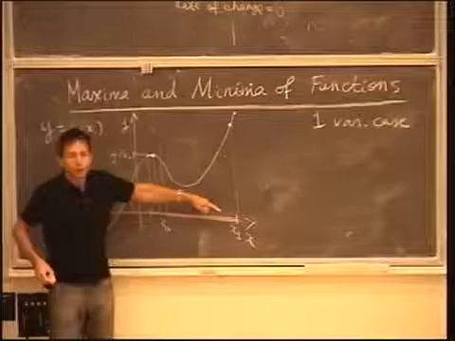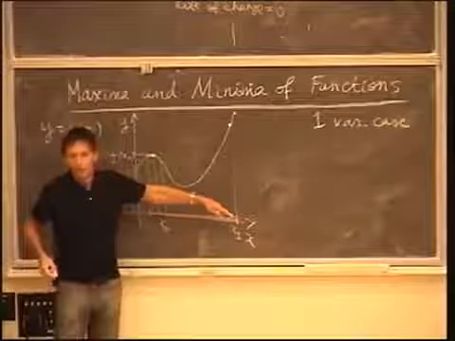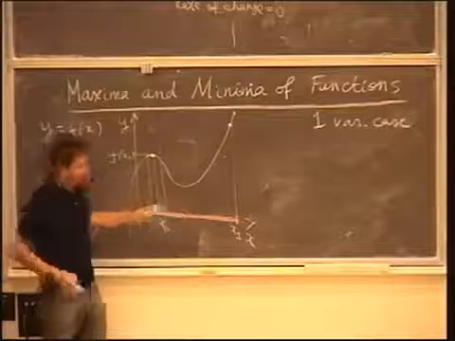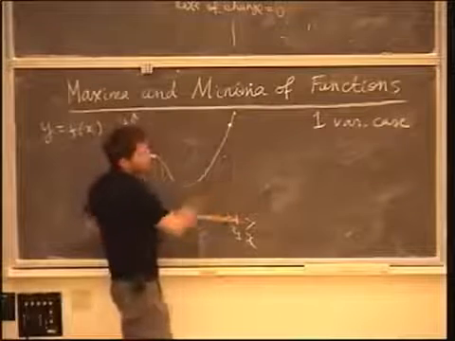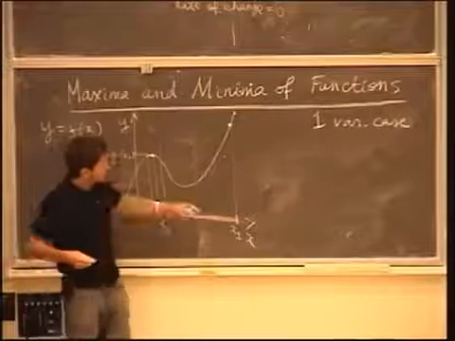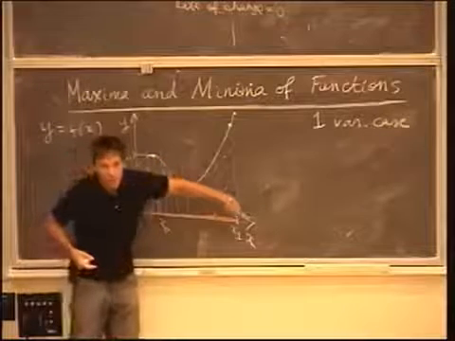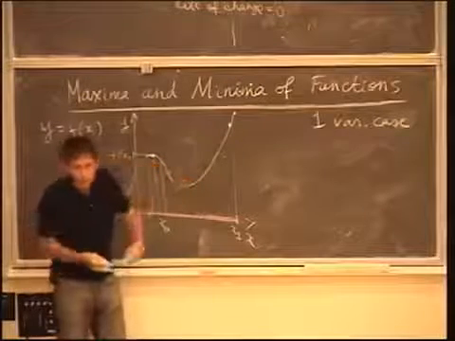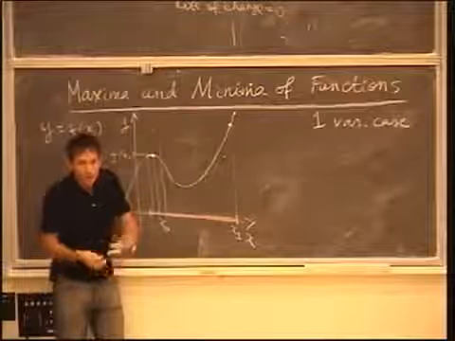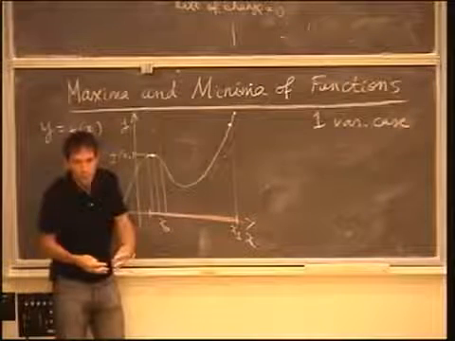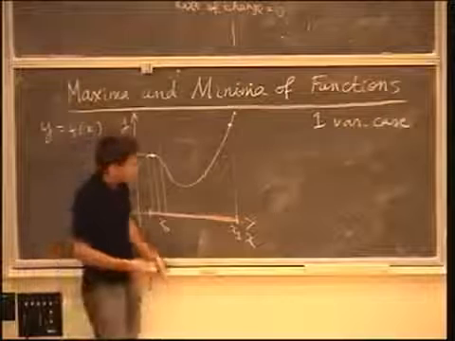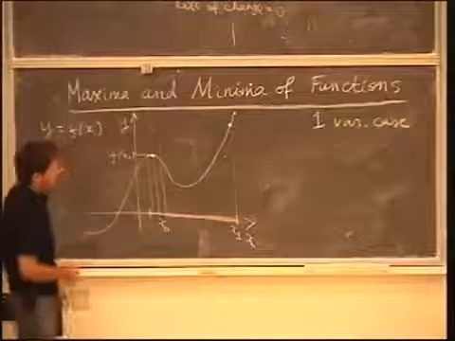This is an example of a closed bounded domain in the following sense. First of all, it's bounded because it's finite. It doesn't go to infinity. Second, it is closed because it contains the endpoints. And these are the kind of domains that we should look at if we want to ask questions about global maxima or absolute maxima and minima.